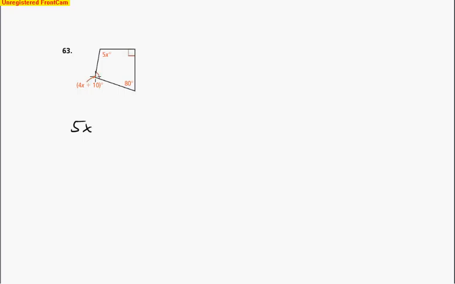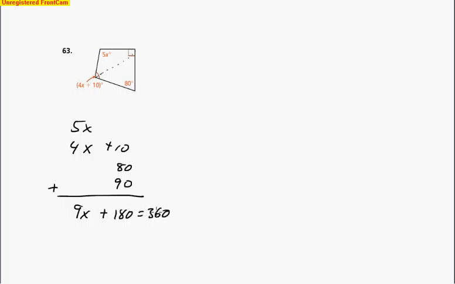And the rule is, if you look at this and divide it into triangles, you have two triangles. In triangles, angles sum to make 180, so this makes 360. So I'm going to add up all these angles, 5x, 4x plus 10, and I've got the 80 and the 90. I added it like this because this allows me to add up the x's and the constants and have everything in line. It's just a little bit easier for me. So 9x plus 180 equals 360.